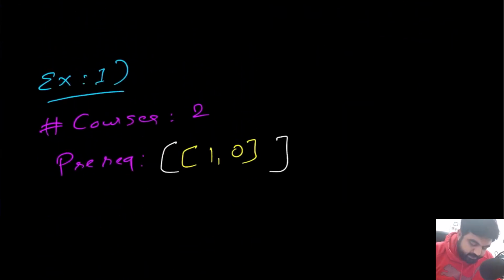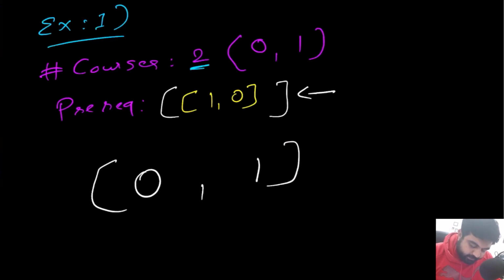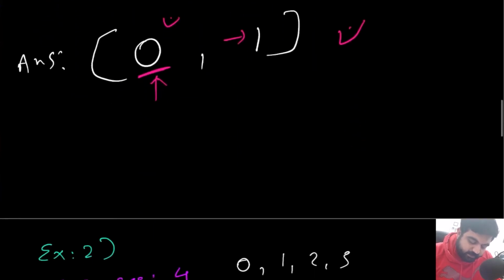In the first example, we are only dealing with 2 courses. So the 2 courses are going to be 0 and 1. Now for these 2 courses, we are only given one prerequisite, and this prerequisite says that course 0 has to be done in order to be eligible to complete course 1. So if we complete the courses in the ordering of 0 and 1, then this is going to be a legitimate answer, where we complete course 0 because it has no prerequisites, and since we have already completed course 0, we are eligible to complete course 1. This is going to be a valid answer, so we can return this as the answer.